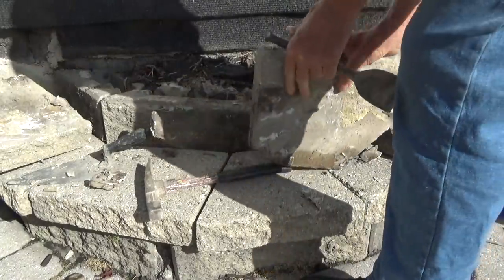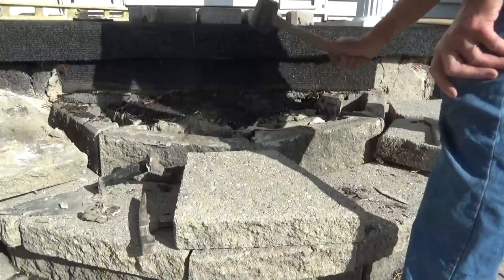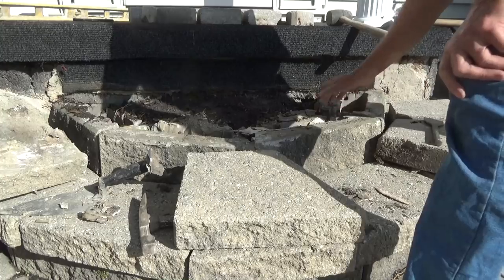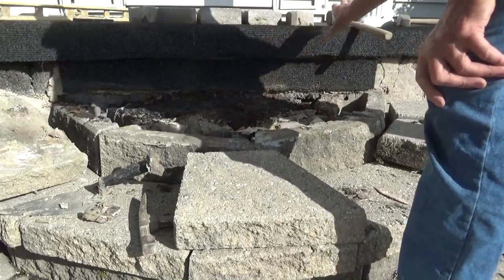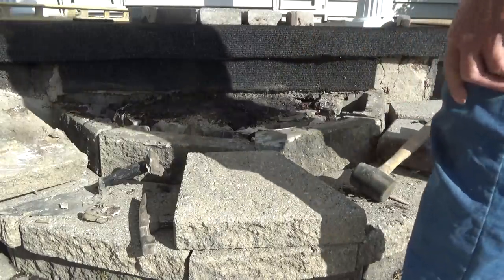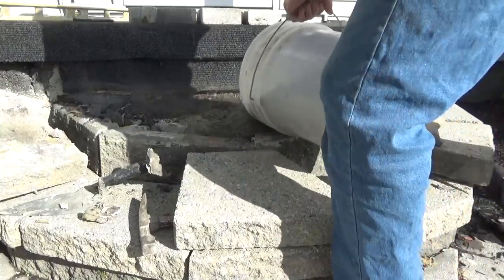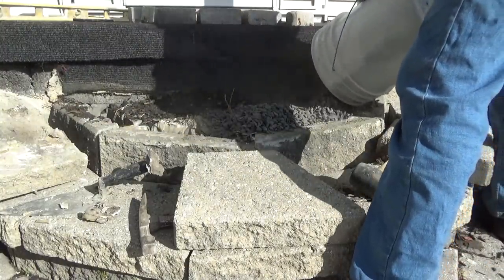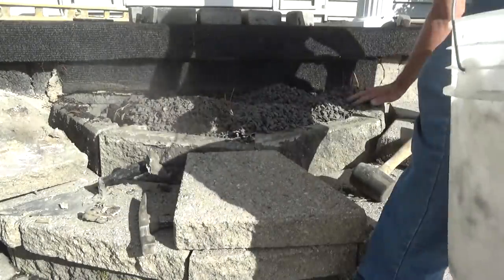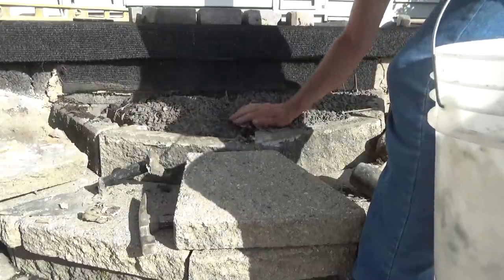I got these all cleaned up. So this is, it's solid, but the truth is, see, everything's moved. Because everything's moved, it's new school, it's not old school. First thing I'm gonna do is get this stuff, spread this all in to fill up all those nooks and crannies, just like that.